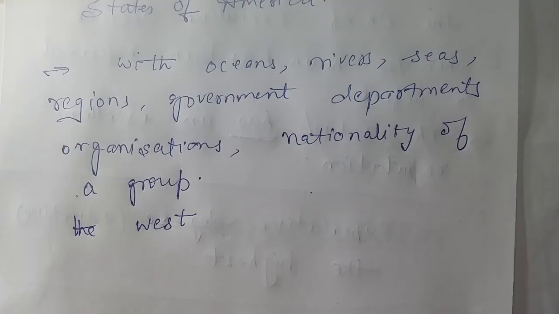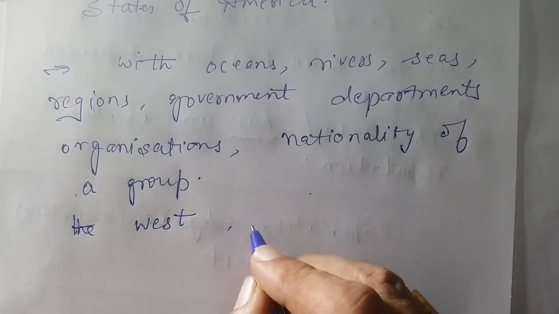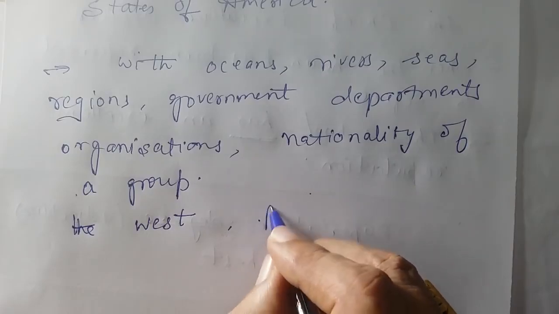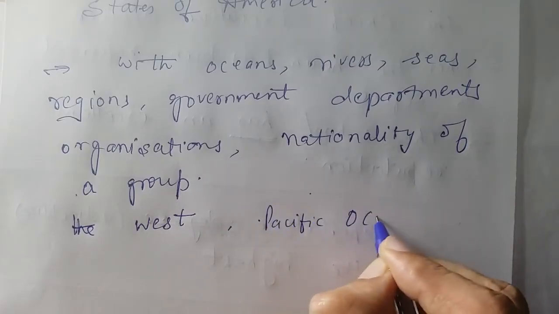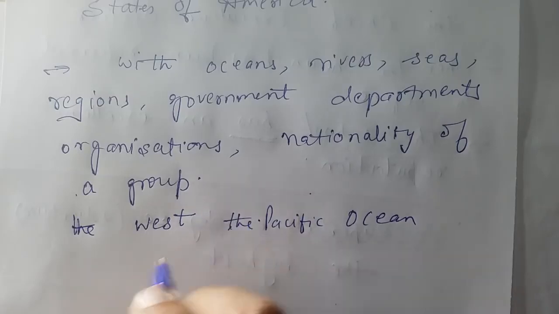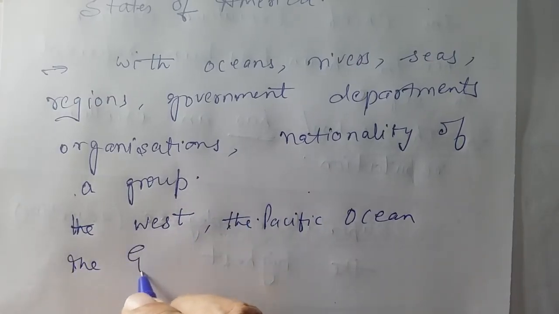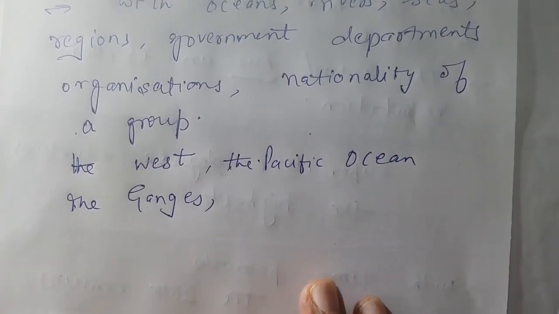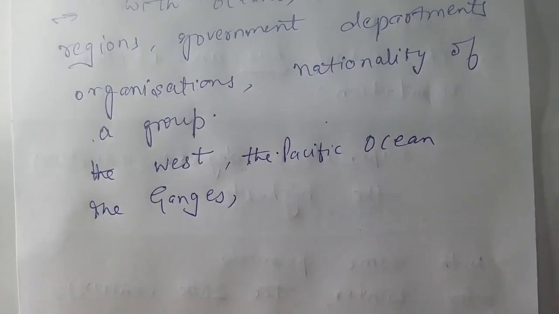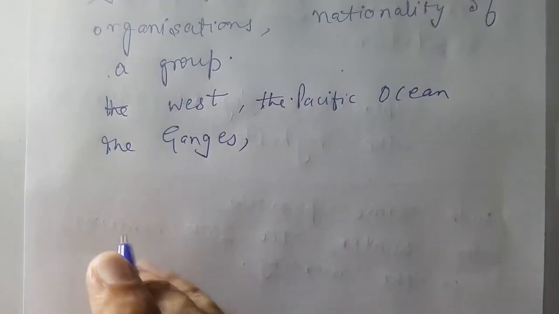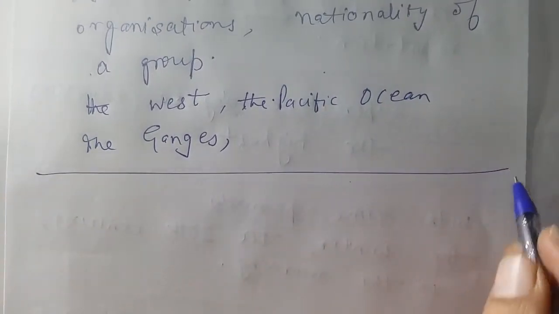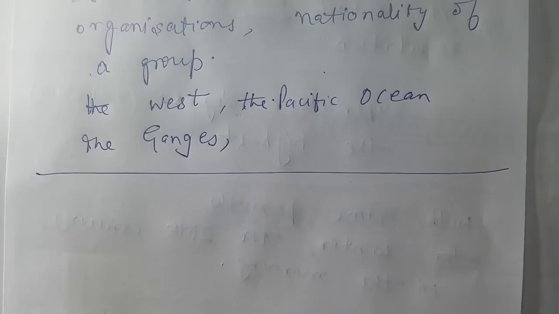Now, I can say oceans also, which one is the Pacific Ocean? Rivers also. In my India, there is a river here, the Ganges. So these things are there. The UN, abbreviation is there. It's a government department. Now I want to give you one thing here, which I told you in the starting also. What's the difference between a and the in terms of yes, no, or not given? That's the main thing here.